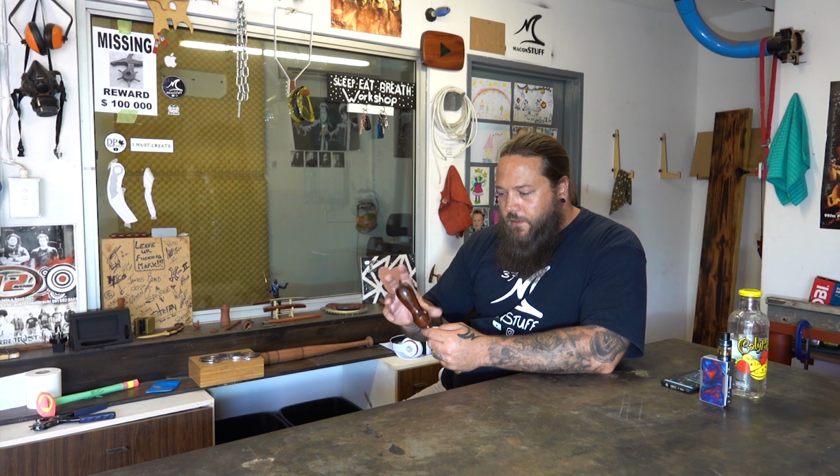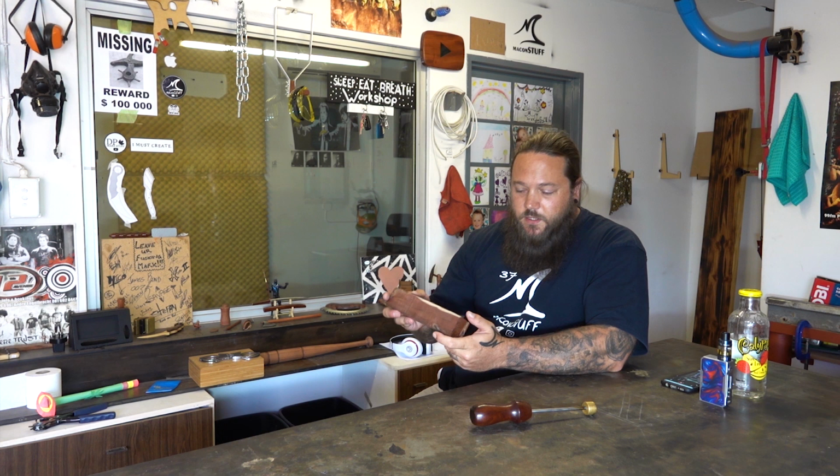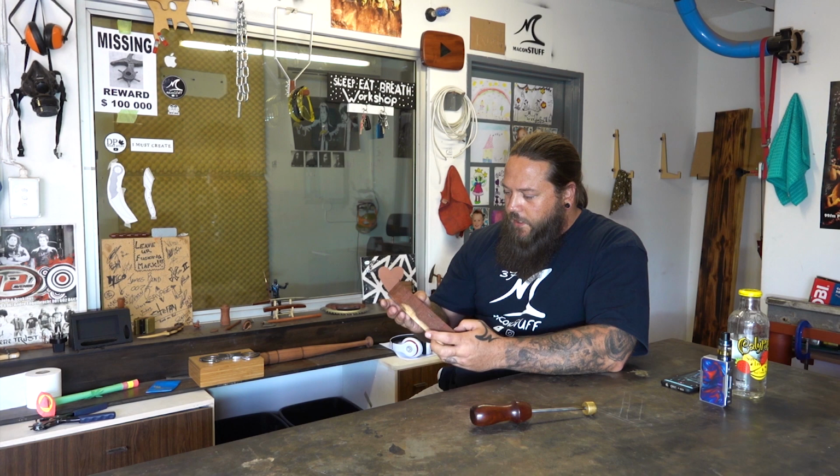Now, this was quite hard to turn on the lathe, probably just because I have really cheap lathe tools. I've never done any carving with this, but what I can tell you is it's hard as rock. Seeing as I've already carved rock, this shouldn't be too bad. So I'm going to give it a shot.